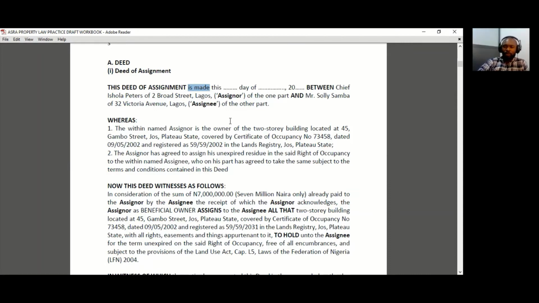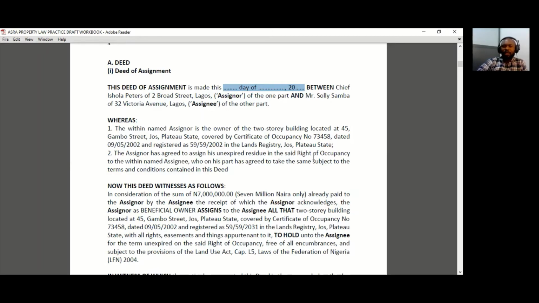All right, now what you would observe again in the date clause is that there is no date inserted in the draft. And what's the reason for this? Now, you know that after a deed is executed, it's also supposed to be registered, and stamp duties are also supposed to be paid. Supposed to be stamped. Stamp duties are supposed to be paid within 30 days of execution, and registration is supposed to be done within 60 days of execution. But before you can do that, the governor needs to grant his consent to the transaction first.